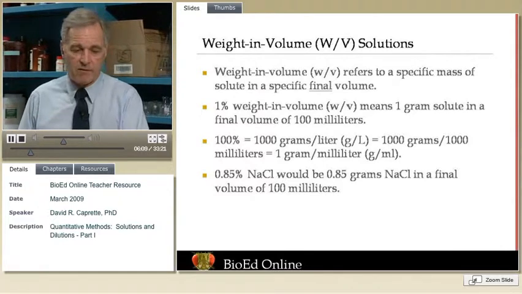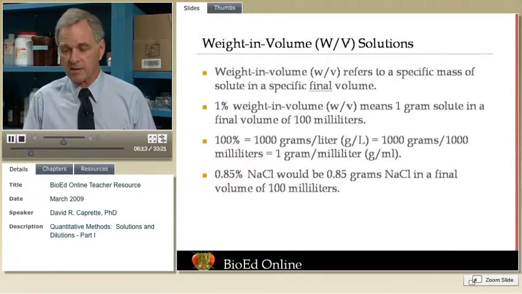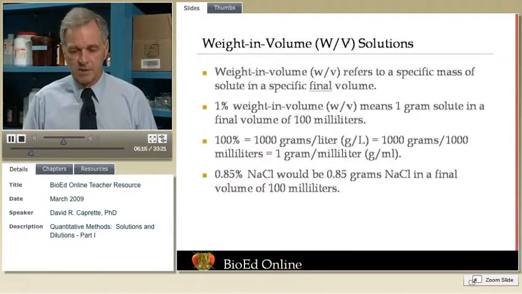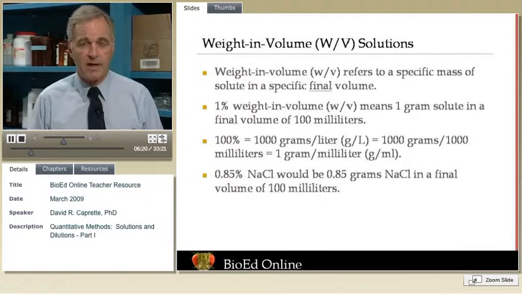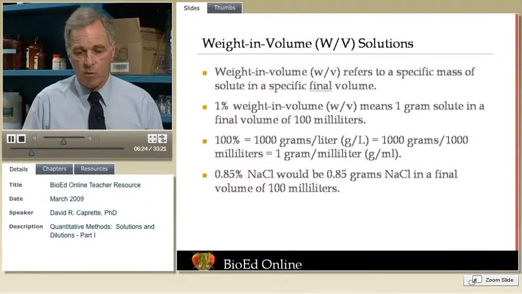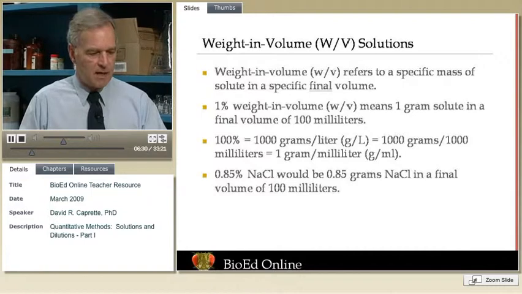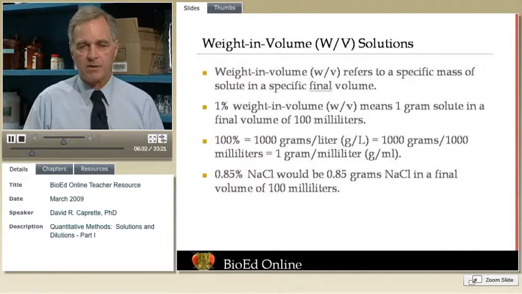In fact, many of our complex mixtures can't be described as a single molecular formula because they consist of multiple different types of substances. So in that case, we can't use moles per liter. We can't use molarity. We use weight in volume or even weight in weight. In weight in volume, we measure a particular amount of the substance that will be a percentage of the final volume of the solution.